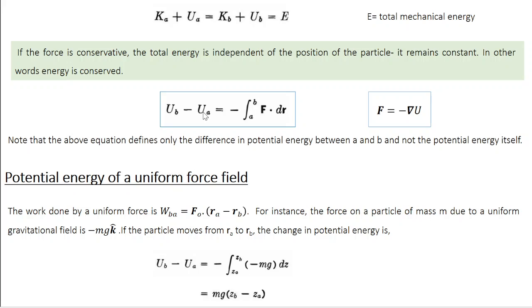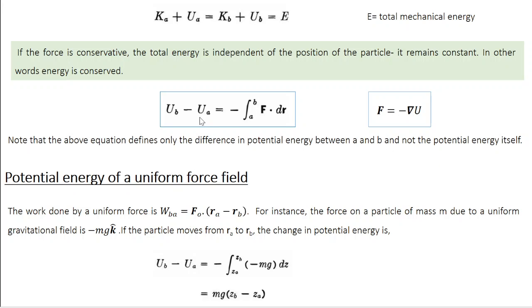So this is potential energy in terms of force, or you can also derive the converse relation, that is force in terms of potential energy, which you will do somewhere later during this course. I will just give you the expression. Force is going to be the negative gradient of potential energy. Okay.